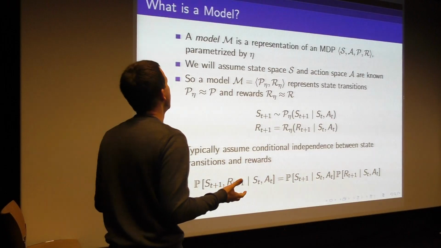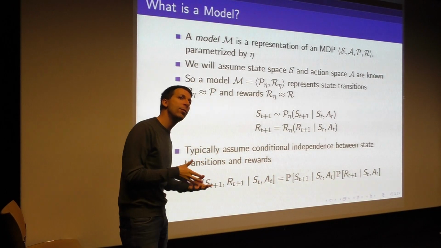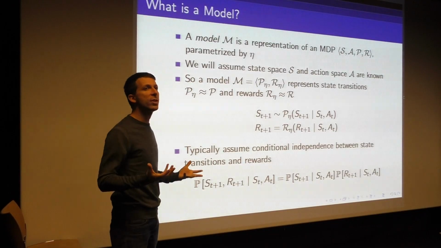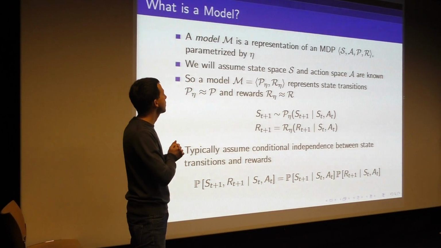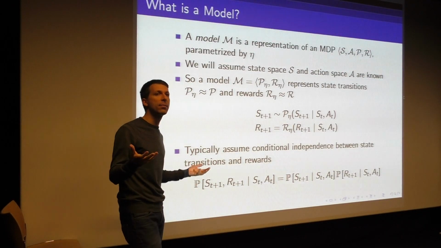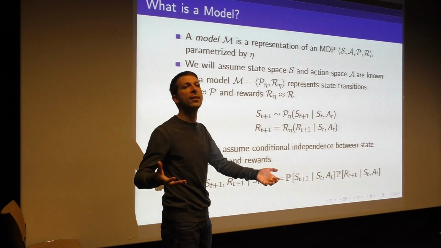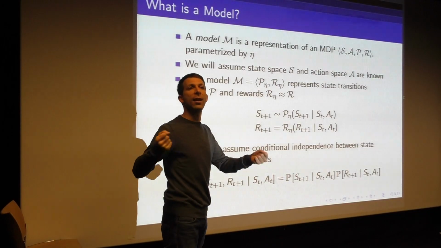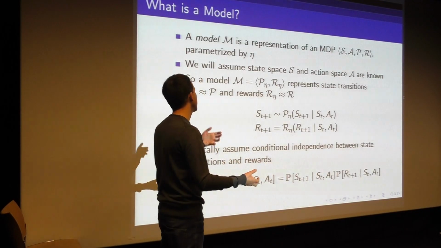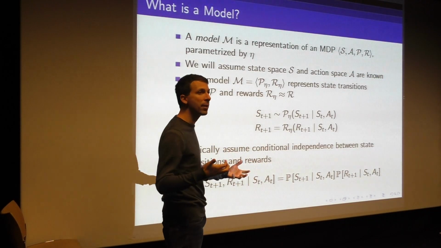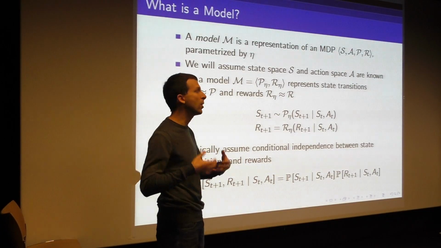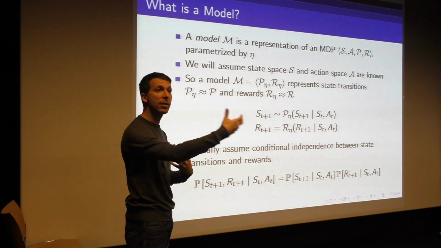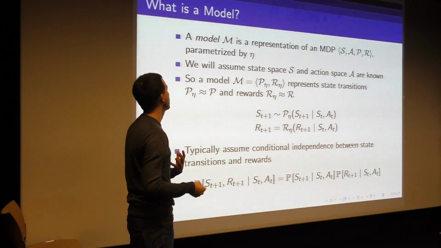So what is a model? I've said this informally, so let's say the same thing formally now. One choice for a model is that it's a representation of an MDP. The world that we're in is some kind of MDP. We might not know exactly what the underlying states and transitions and so forth are of this MDP, but a model means to estimate these things. A model means the agent's view of what the MDP is that it's living in.